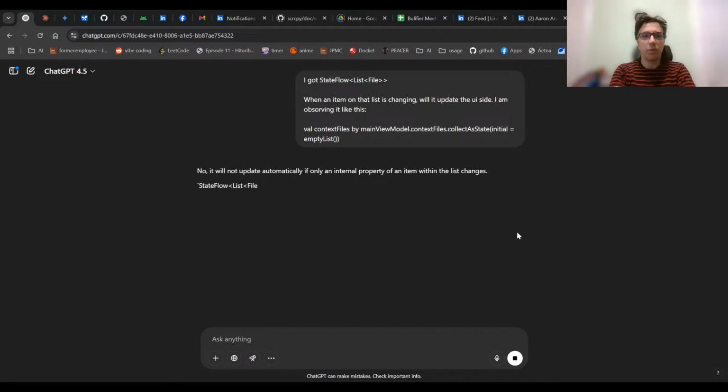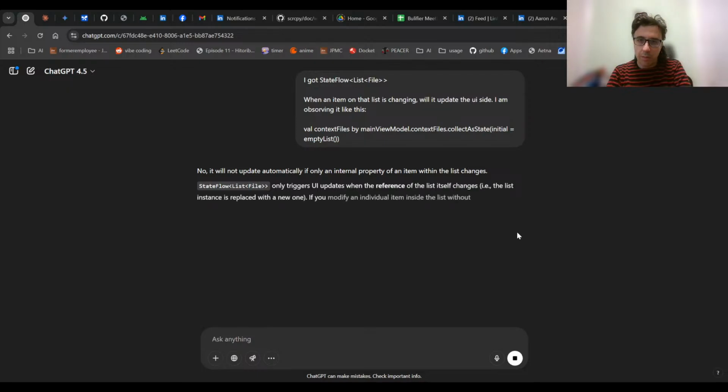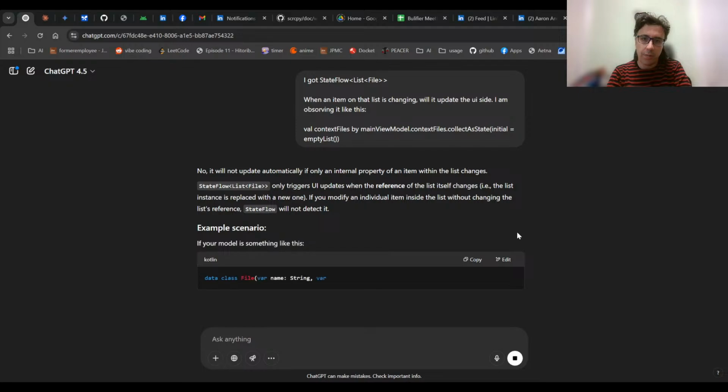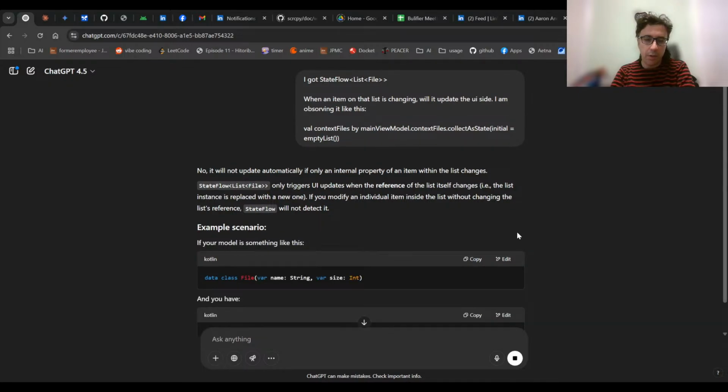No, it won't update automatically if only an internal property of an item within the list changes. Okay, so that's going to be an issue.